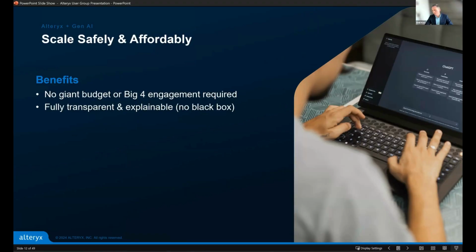What I really like about Alteryx is that it's really easy to understand. All the processes aren't a black box, so you can also easily explain it to the business to ensure that everyone is on the same page and that you are building a model, a process, which is scalable and easy to maintain in future.